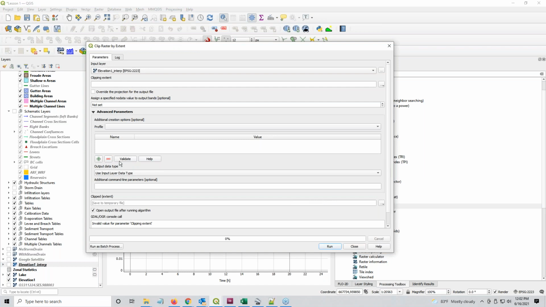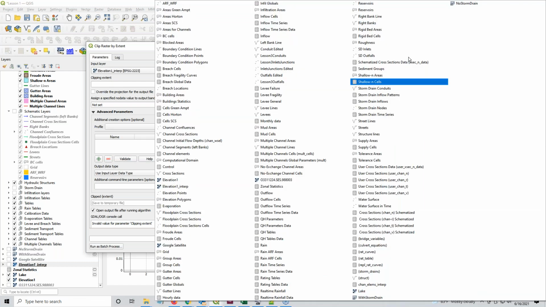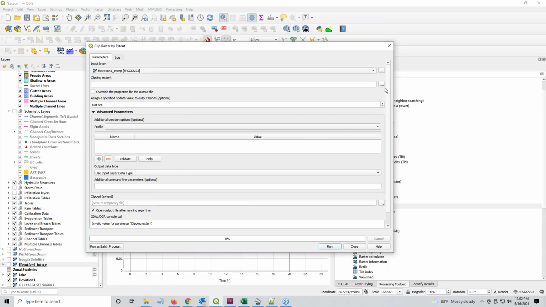extent. And so you can set the extent, and usually it's easiest to set the extent by a, let's see, clipped extent, input data. Somewhere in here, there's a clipping extent right here. You can get it from, sorry, I didn't want to show that yet. You can get it from a layer, the map canvas, or you can draw a rectangle on the canvas.